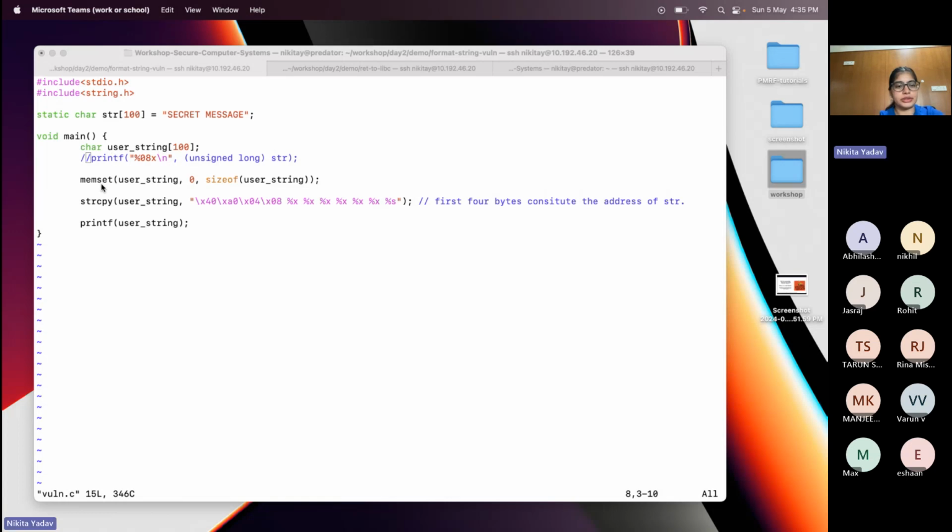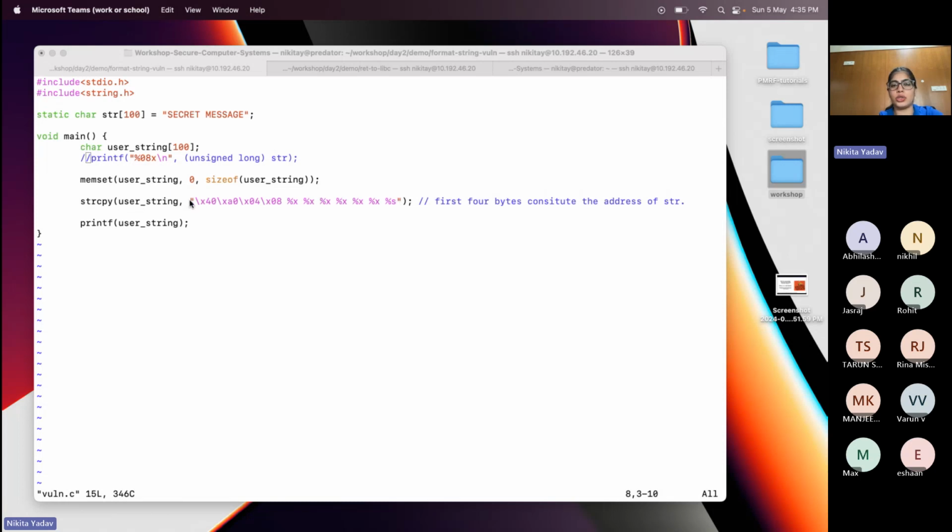First you set everything in this array equal to 0, and after that you copy a format string into this array. Here, as I've already mentioned, and I would like to repeat, in this particular demo we are filling this user string directly with strcpy and writing this format string here.